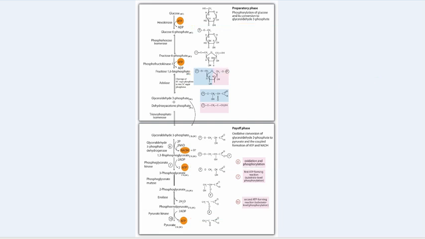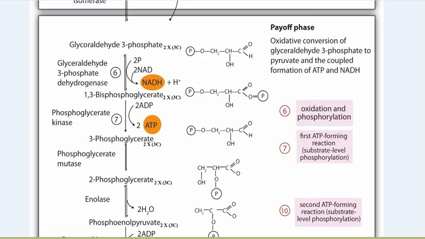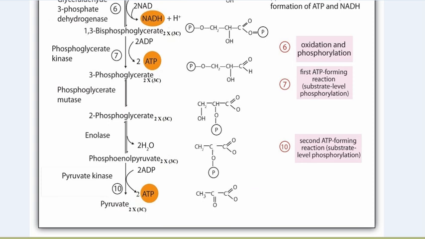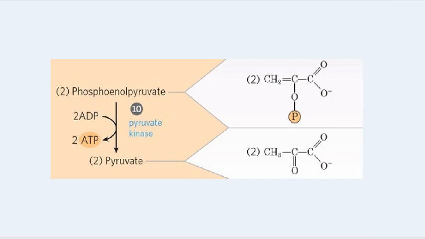Yes, so this was the exact reaction, the 10th one and the final one: phosphoenol pyruvate has been converted into pyruvate. I am showing you only the 10th reaction. Here it is, only the 10th one. This is phosphoenol pyruvate and this is pyruvate. We were with 2 molecules of phosphoenol pyruvate, and if we were with 2 molecules, we are getting 2 ATPs.